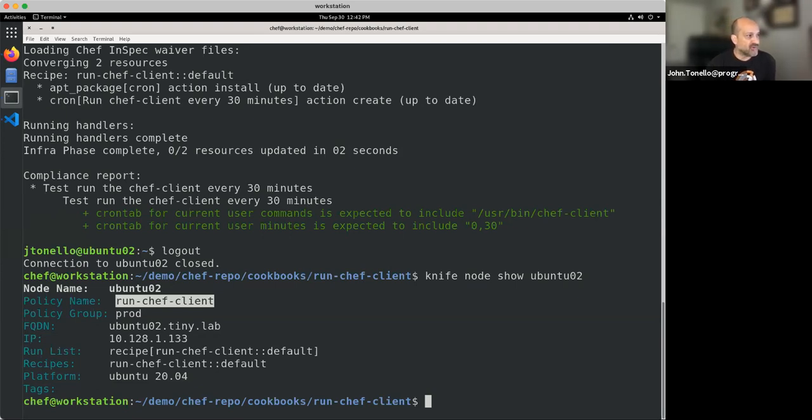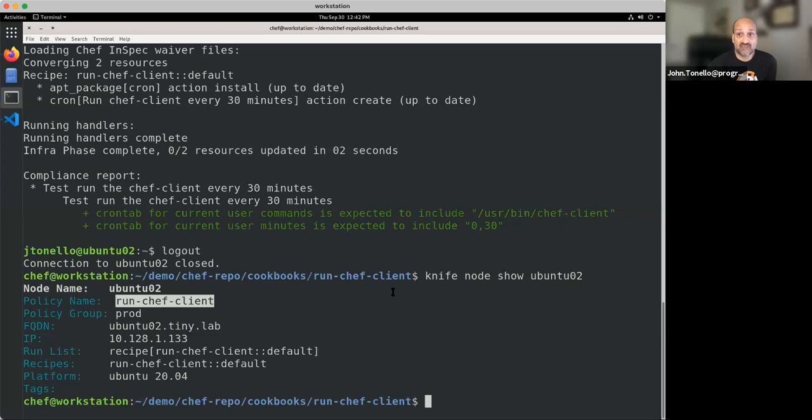Question, can we define attributes in policy files? What is the priority if we define attributes in policy files? There is a hierarchy. I don't have it off the top of my head. Policy files will override general assignments, but there is a hierarchy. If you look at docs.chef.io, there's a little chart that shows you the hierarchy, like which takes precedence.